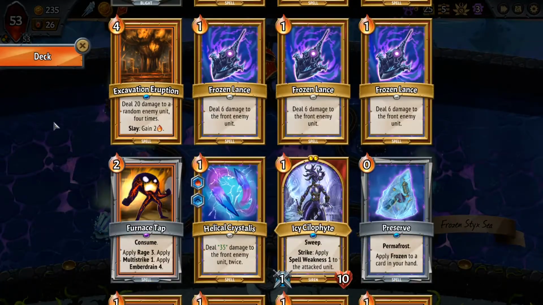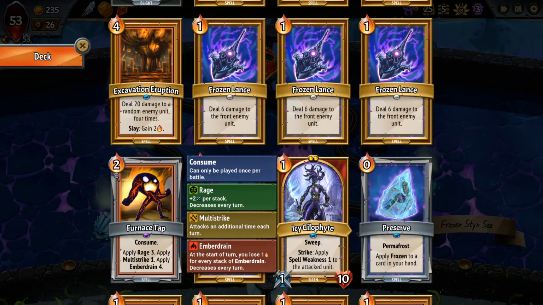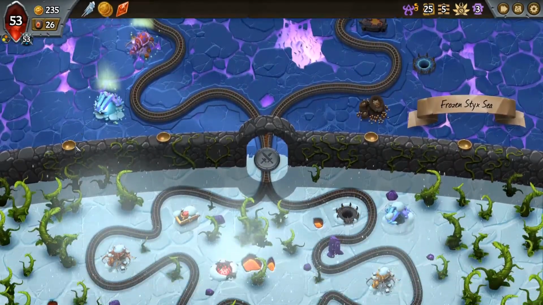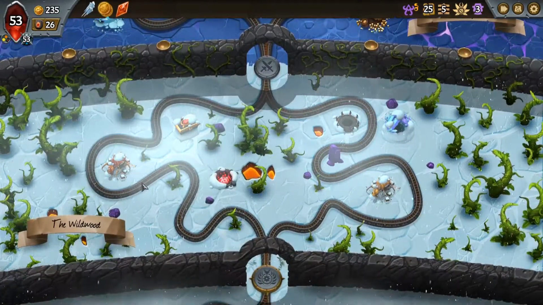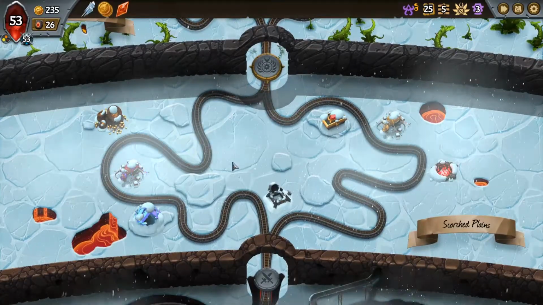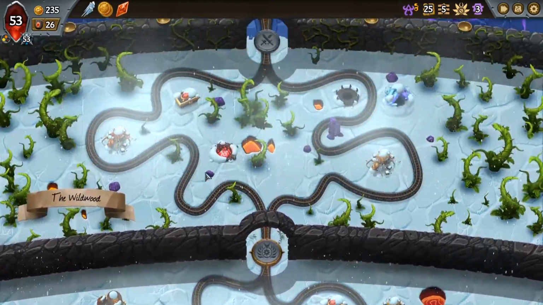What about double stack actually? Double stack Furnace Tap is very, very, very juicy. I kind of forgot about that until right this very moment. Maybe we should look for that. When's the next magic shop? Oh my god, it's not until after Fell. We beat Fell though, I think.